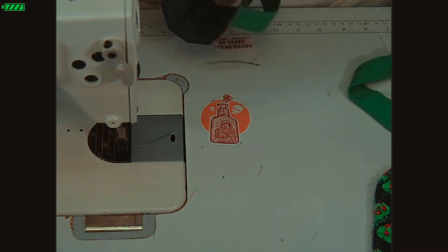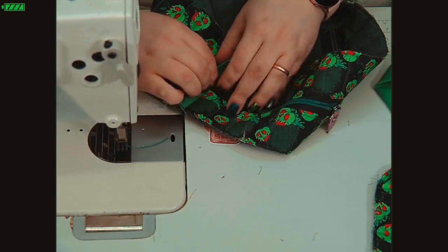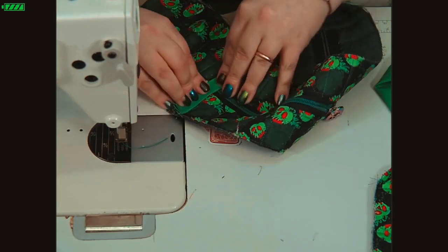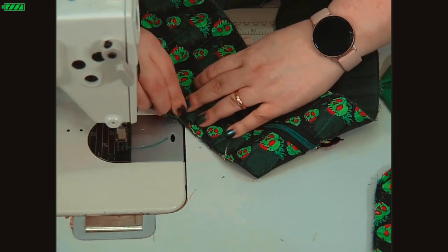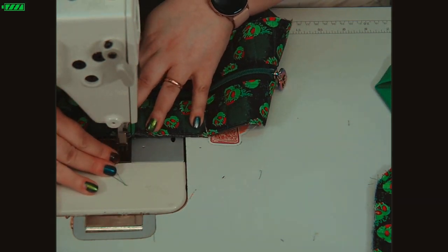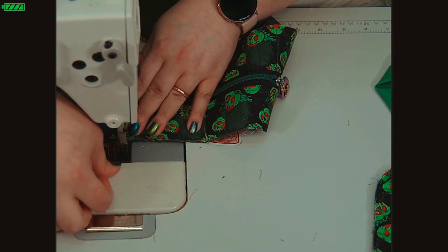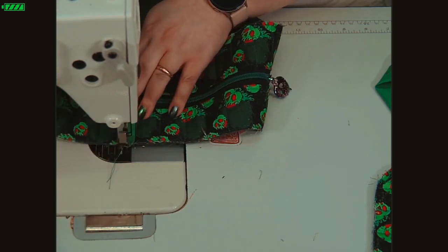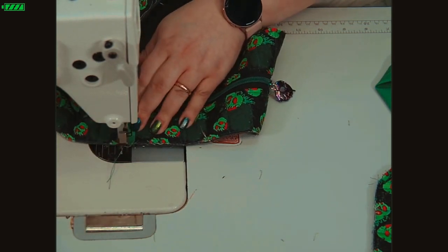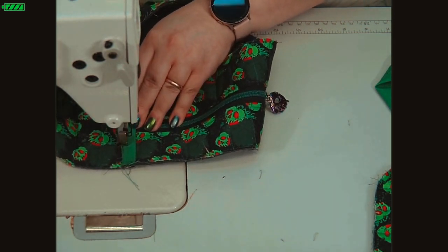Okay, so we're going to move the rest of the bag out of the way and top stitch this down at 1/8 inch. And if you have a stiletto, you can use that to help you with making sure the bulk stays inside.